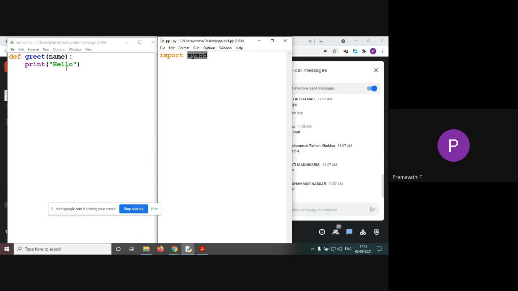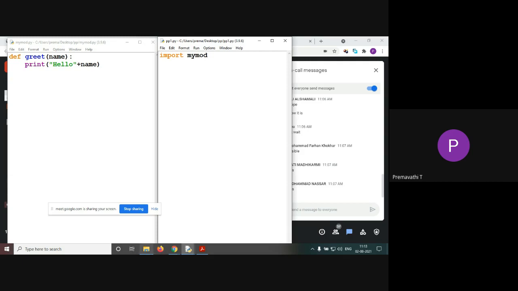So here suppose we want to insert some name, then we have to add the name there. Then we have to import those files. You have to save this one, and now we are going to use the print statement from your module.